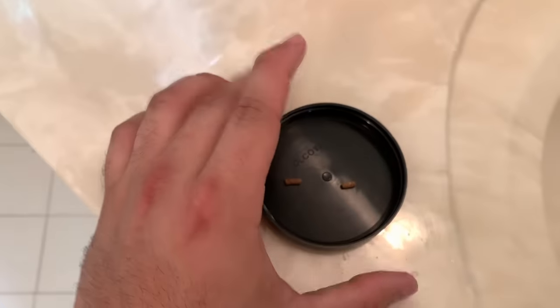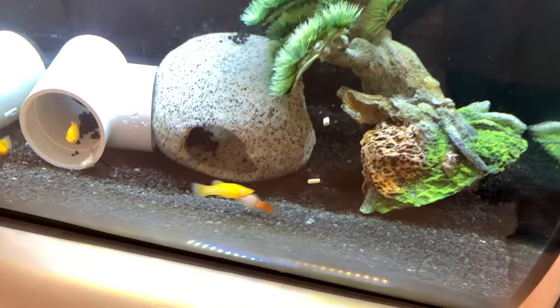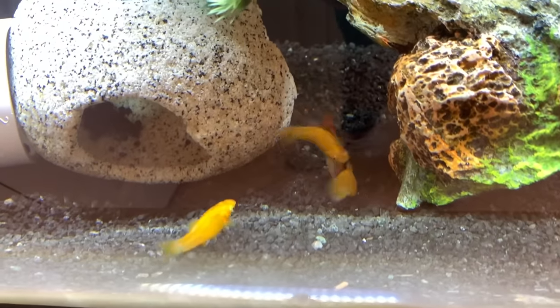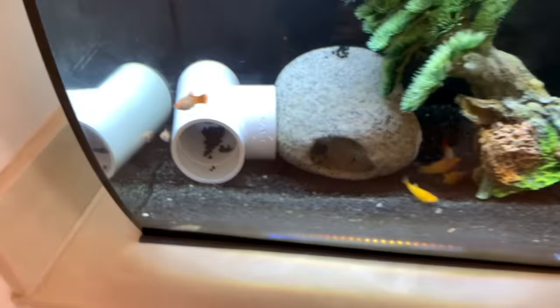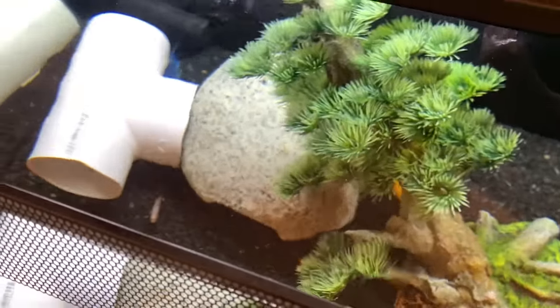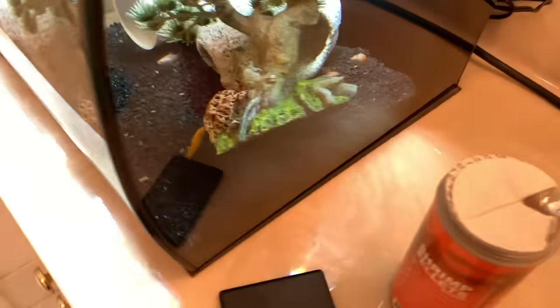Just enough — I don't want to overfeed these fish. Come on buddies! Oh, look at the yellow one go, and once the yellow one eats so does the orange-white spotty one. So while they're eating, let's go ahead and see if I can find Crayola. I'm gonna remove the lid — oh look, there she is! She's no longer in the breeding tree.